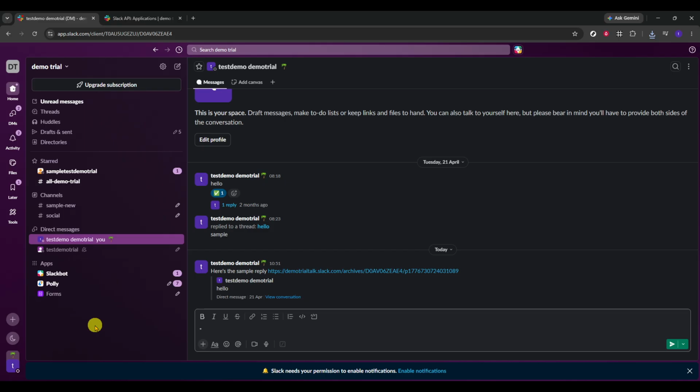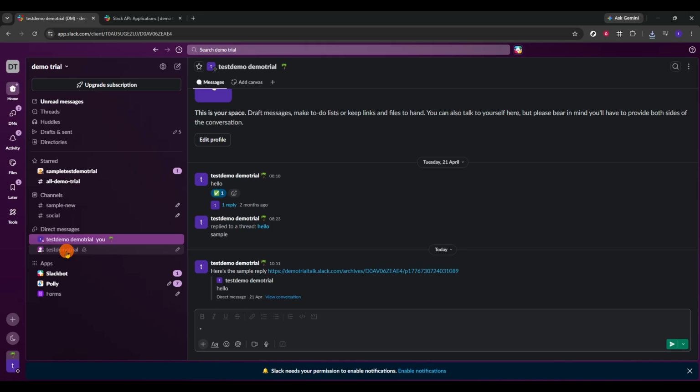To begin, open Slack and go to your workspace. Once you're inside Slack, direct your attention to the left-hand sidebar where your conversations are organized. This is where you'll find channels, apps, and direct messages. Next, look specifically for the direct messages section. This area contains your one-on-one conversations and small private chats. If your sidebar is crowded, take a moment to scan carefully so you do not miss it.